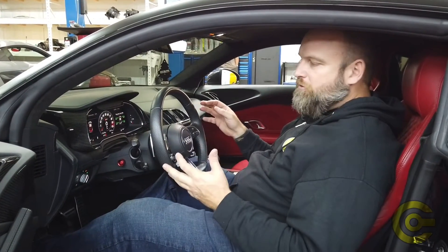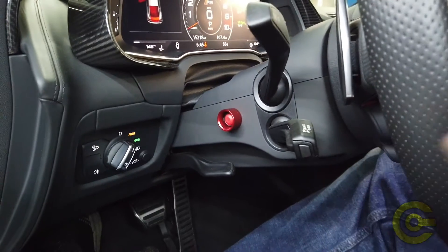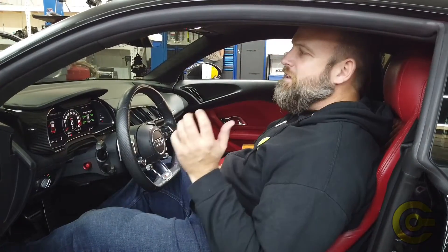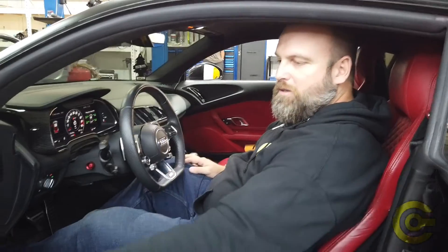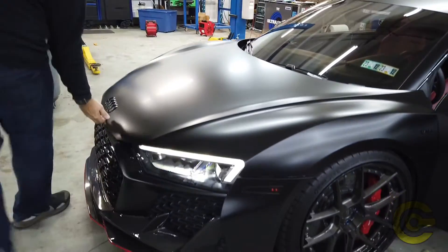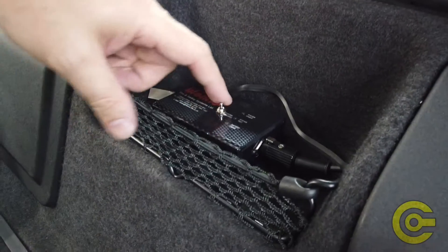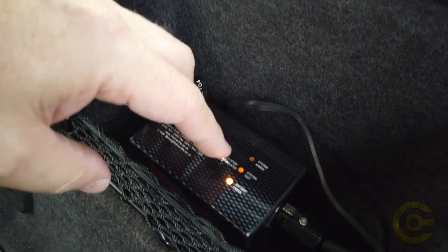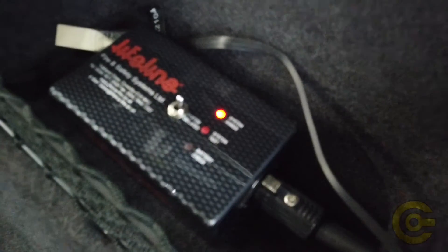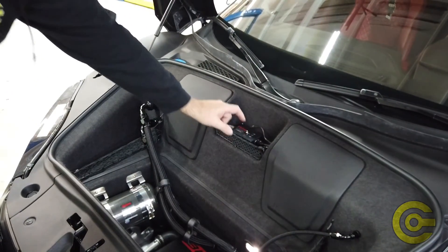This car is equipped with a CoLab Garage fire suppression system. It's very simple. The activation button is on the side of the steering column — there's really not a lot of places to put this on the R8, so this is the best place for it. Right now I'm not sure if the system is armed or not, so I'm not going to hit the button. When you want to test the system, open the trunk — the box on this vehicle is located here. You can test it to make sure the battery is good by clicking down. As long as that lights up, you have battery. When you're in the up position, that's armed. So when you want to go out and drive the car with the fire suppression active, it has to be in the system armed position. If you want to test it, put it in the middle and stay here with the camera.